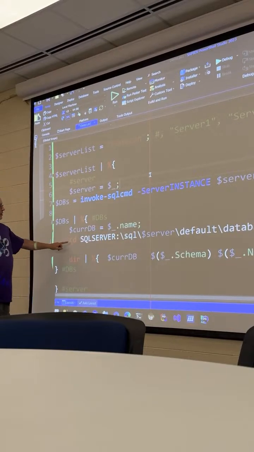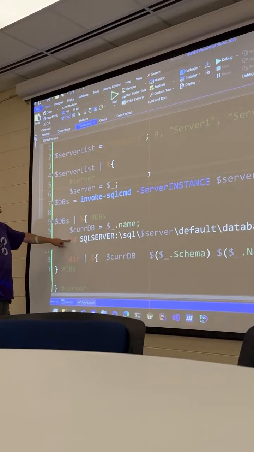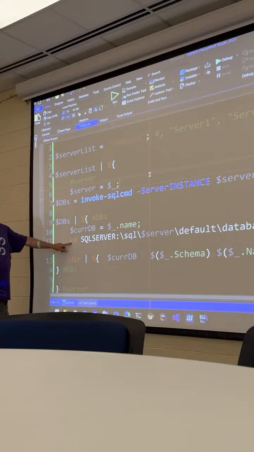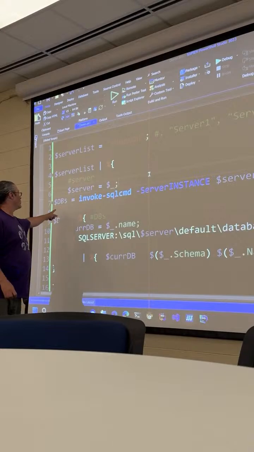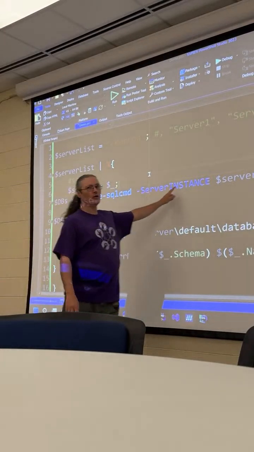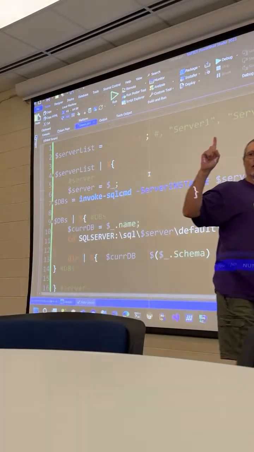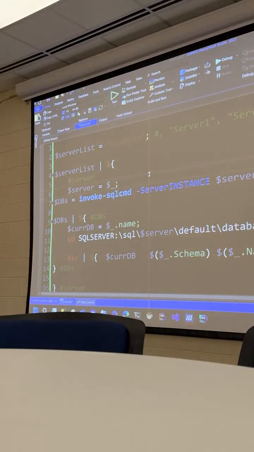And then I would take this guy and turn it into a function. So that if I change the way I get my DB list, I change it in one place, and everywhere I call that function picks up that new method.